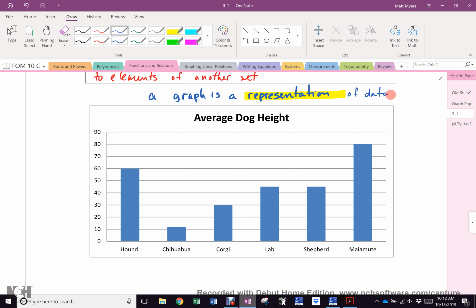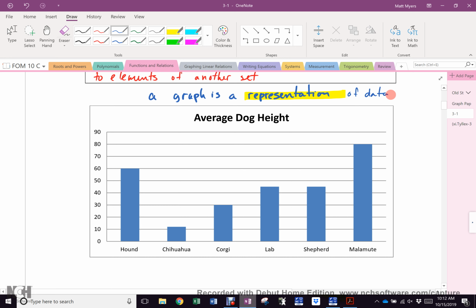Does everybody understand? Yes. Which is why whenever you see something on the news or in some political guy's flyer for why you should vote for him, they don't show actual statistics. They show graphs. Why? Because graphs can be made to fool you. Everybody cool? All right, and we'll do some of that today if we have time, and it will make you laugh what you can do with graphs. All right, so we've got a representation of data.